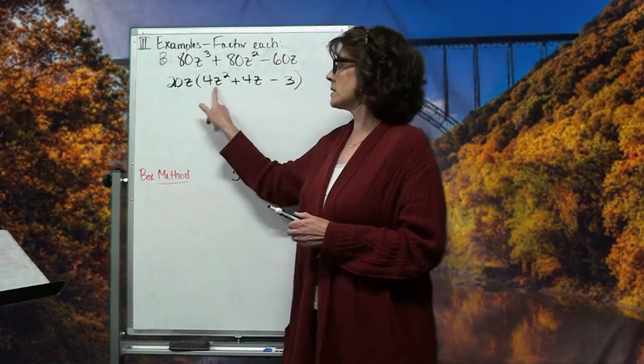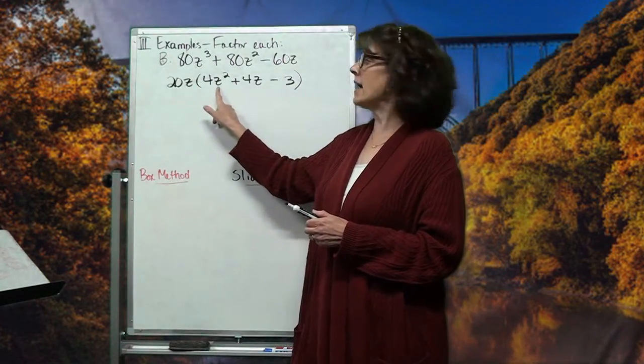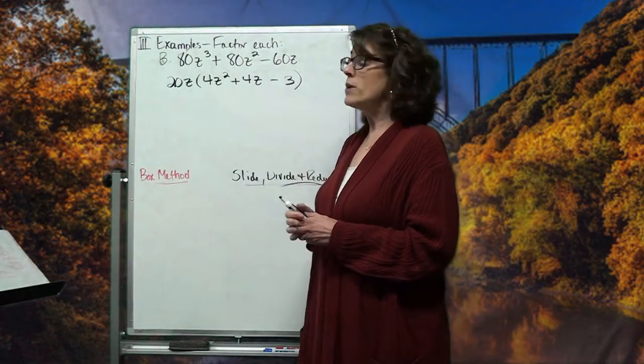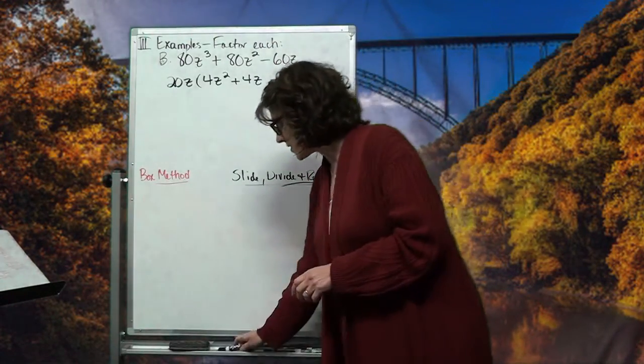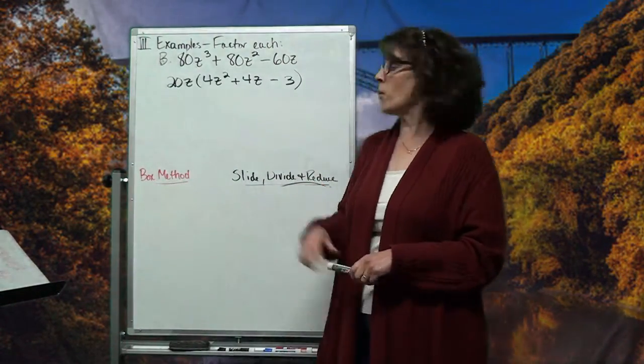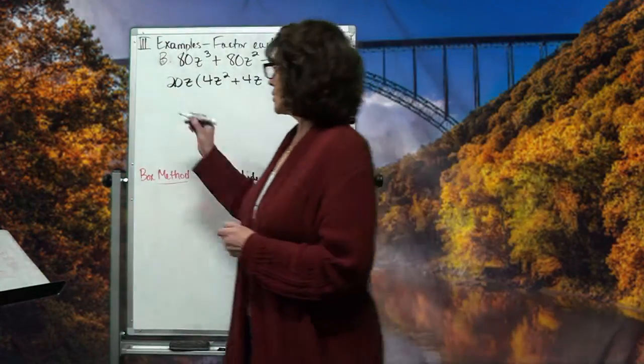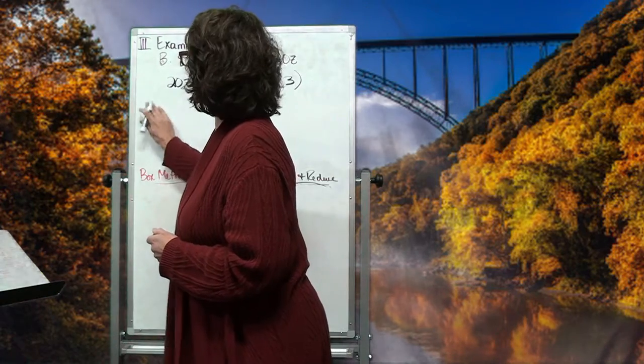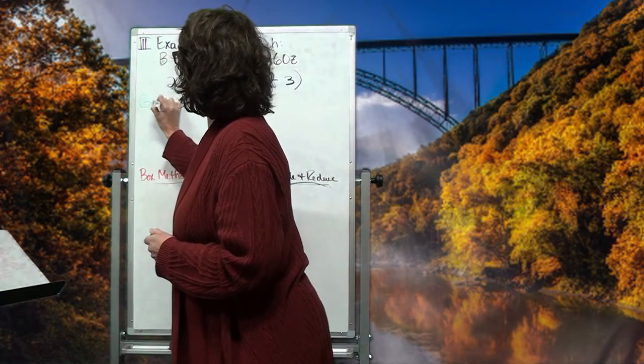Now I'm going to look at this and ask, is there anything more that I can divide out just to make sure I'm not messing anything up? And there's not. So now I'm ready to head for that double parentheses. This is the point where we have these four methods. So let's take a look at the old guess and check.